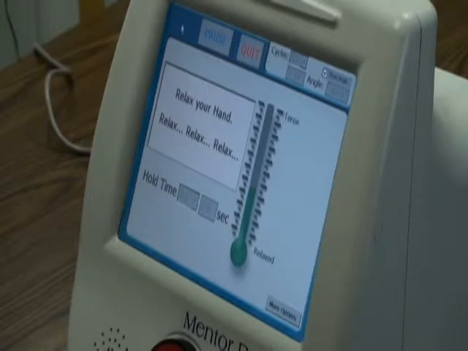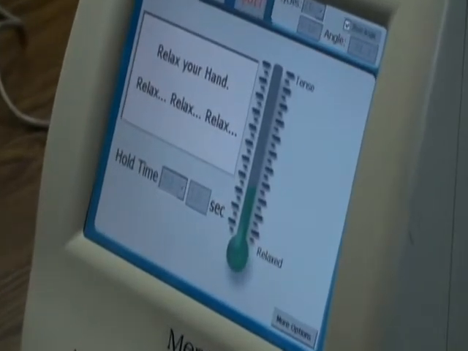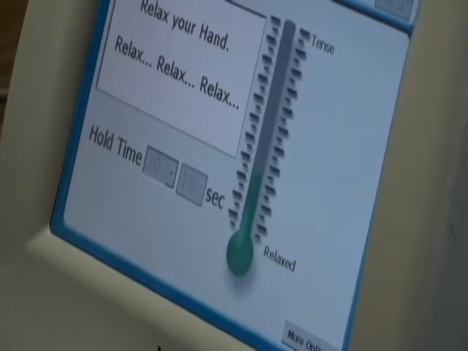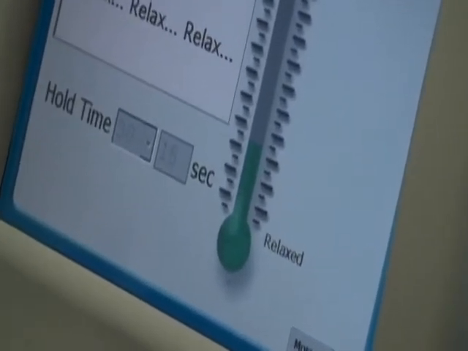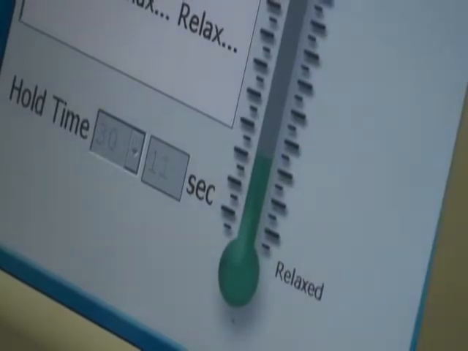If the patient can actively reduce their flexor tone, the amount of force being exerted on the handpiece will decrease. The thermometer gauge will move from the yellow to the green and eventually disappear. If, for some reason, the patient's tone increases, the gauge will move from yellow up to red. Sometimes this is seen if the patient has a spastic reflex from a yawn or a sneeze.